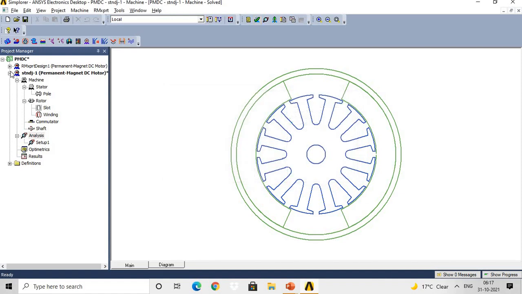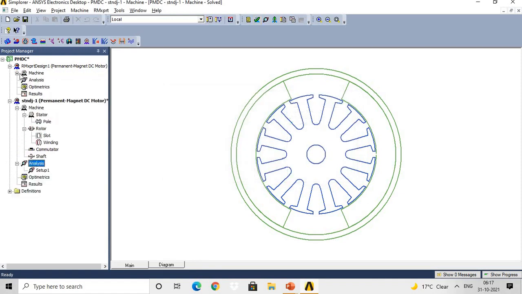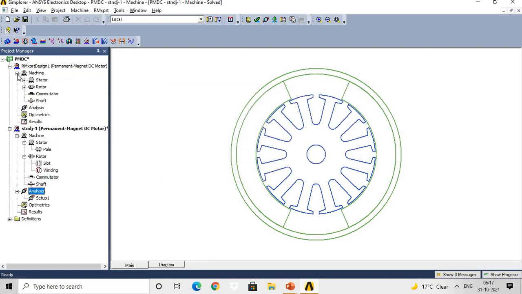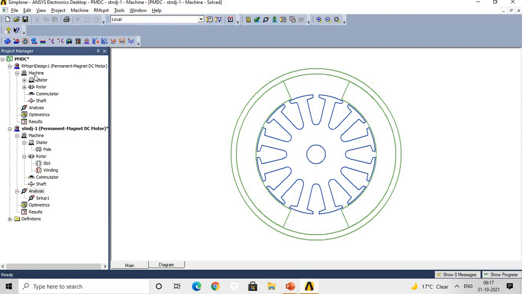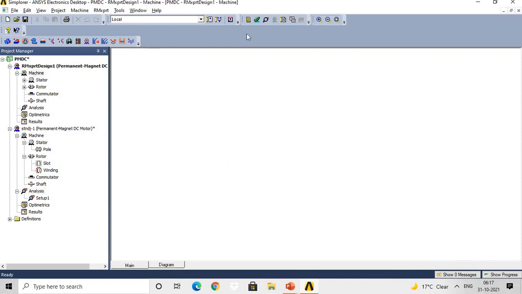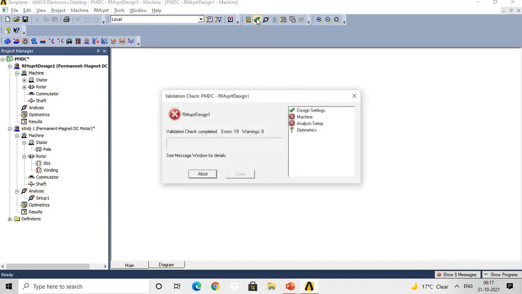For example, for this project I have not given any inputs, so I will select this project to understand the concept, and if I click on the validate button, then it will show there is an error in the machine parameter because we have not given the input for this project.